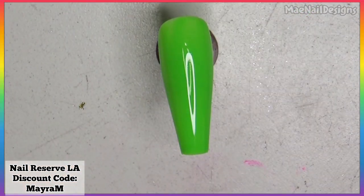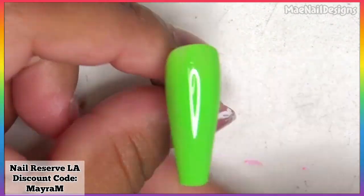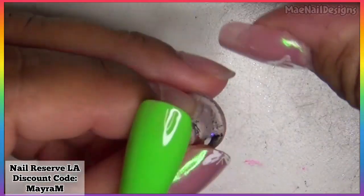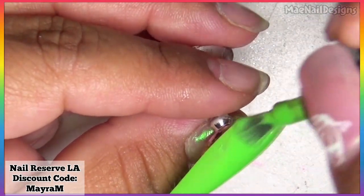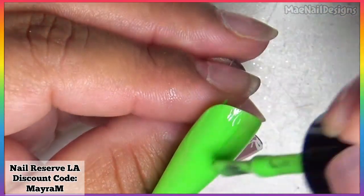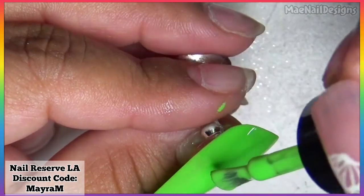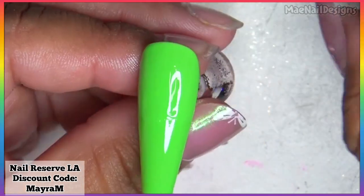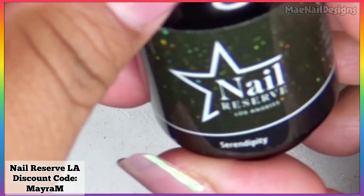Okay, so for the middle and pinky nail, they're gonna be the same. So I have the base of Cactus Dream already cured. So now I'm gonna go again and add a second coat of Cactus Dream to the top half of the nail only, because I want to do like an ombre. And then the bottom half is gonna have Serendipity.